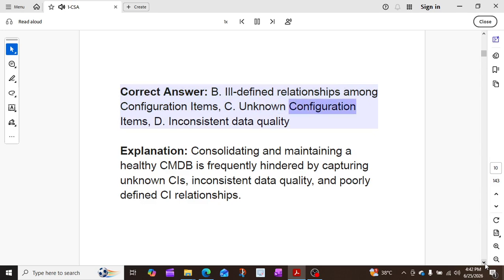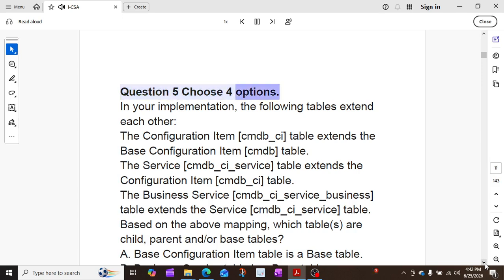C. Unknown configuration items. D. Inconsistent data quality. Explanation. Consolidating and maintaining a healthy CMDB is frequently hindered by capturing unknown CIs, inconsistent data quality, and poorly defined CI relationships.